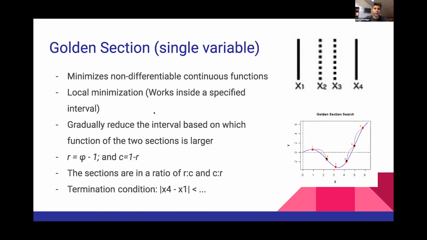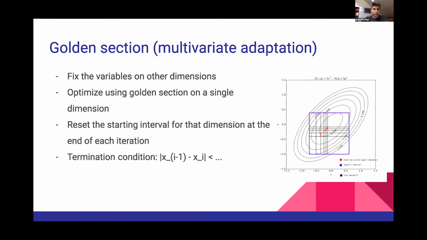So this only applies to single dimensional functions, but we've adapted it to multiple dimensions. I've got this slightly confusing diagram, but what we've done is we've chosen an area in the n dimensions. In this case it's 2, but this can be used in any dimension. And we use coordinate descent in the sense that we optimize one dimension at a time.